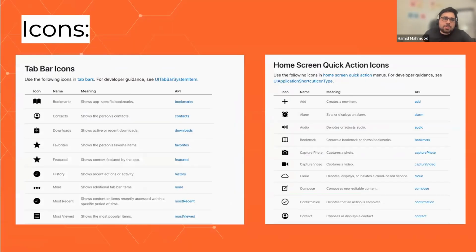Okay, so tab bar icons are the standard icons provided by Apple. You can change their colors, sizes based on what screens you're using, what type of device you guys are using. These can be changed before implementation by designers and can be enhanced and then implemented by developers in the applications.